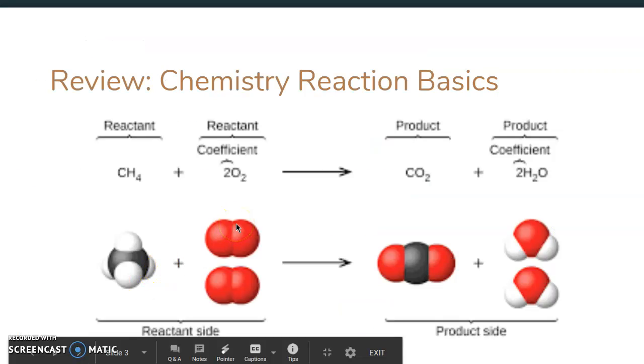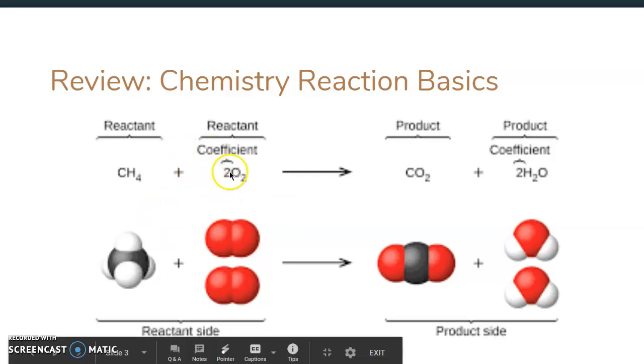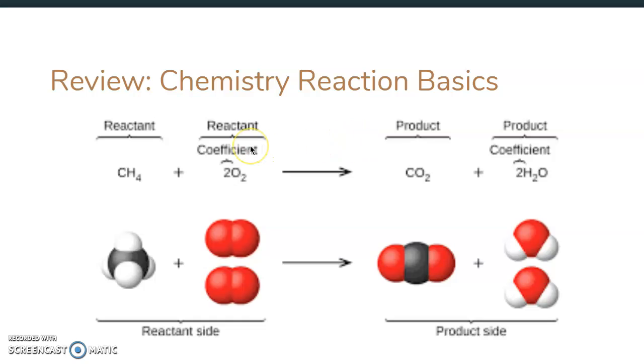So before we get started, I also wanted to review some chemistry. A chemical reaction happens where we have our reactants, the things on the left side of our equation, and then an arrow, which goes to our products. Our reactants are methane and oxygen, which come together to make carbon dioxide, CO2, and water. This is what is called a combustion reaction. This happens every time there is fire. Anytime we see fire, this is what's going on.